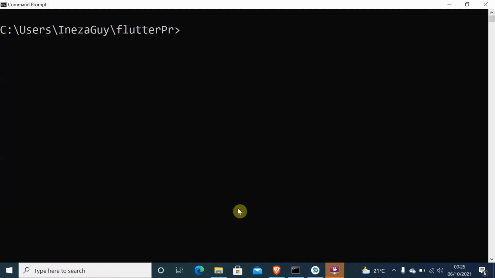Hello my people, let me show you how you can create the new Flutter template, the skeleton one. Before you do that, you just have to check if you have the newest version of Flutter 2.5. If you don't, you just have to upgrade. Let me upgrade mine. Flutter upgrade.